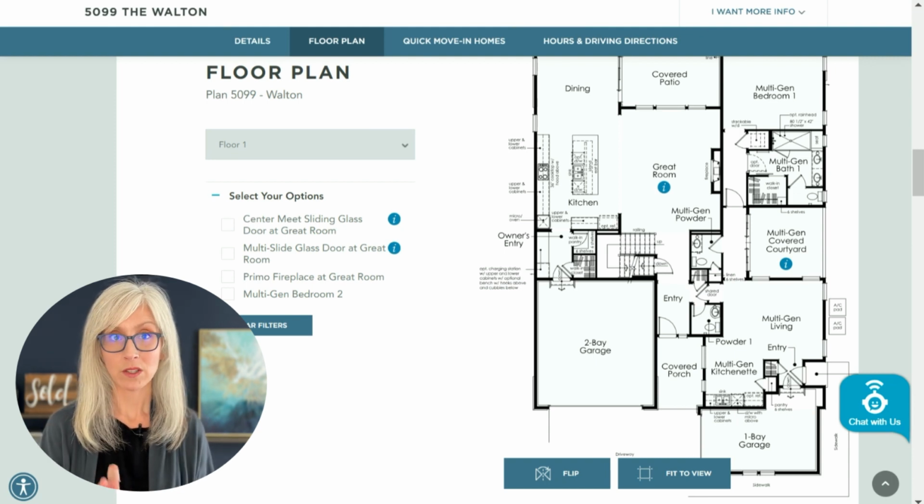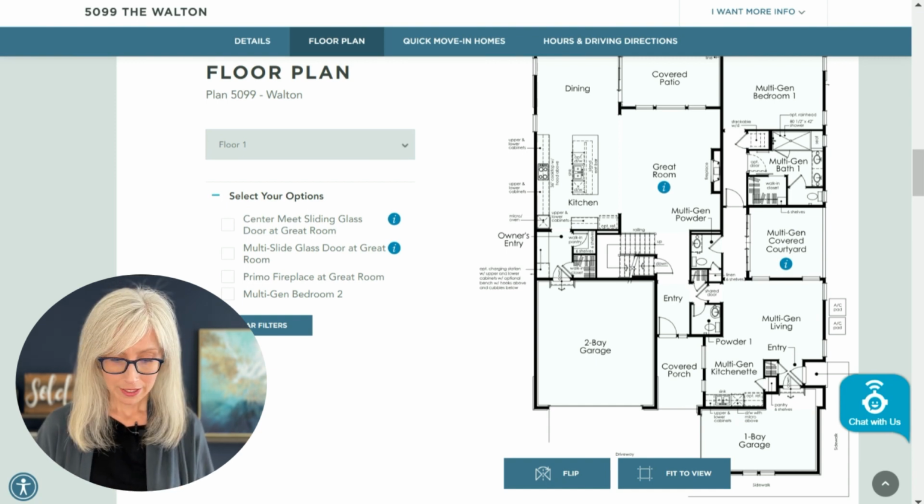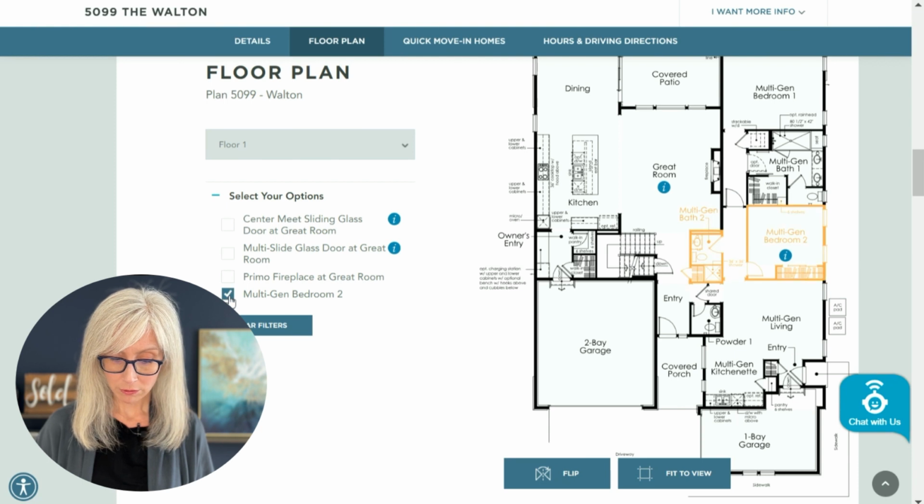So living space wise, when you're sharing the house with someone, your main floor space is really cut in half because the multi-gen side takes up a lot of it, but it is a substantial amount of space. So it gives the person living in the multi-gen a lot of footprint. They do have some options. You can make it a 2-bedroom unit. And then of course you can do all of your Shea structurals because with them you really get to customize the entire home. Now, there are some other options with Shea, but they may not be as easy for you in terms of transitioning because they're not all on the first level.